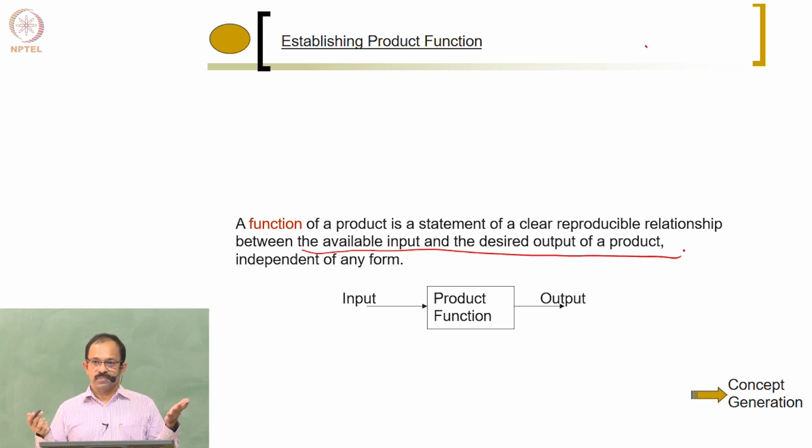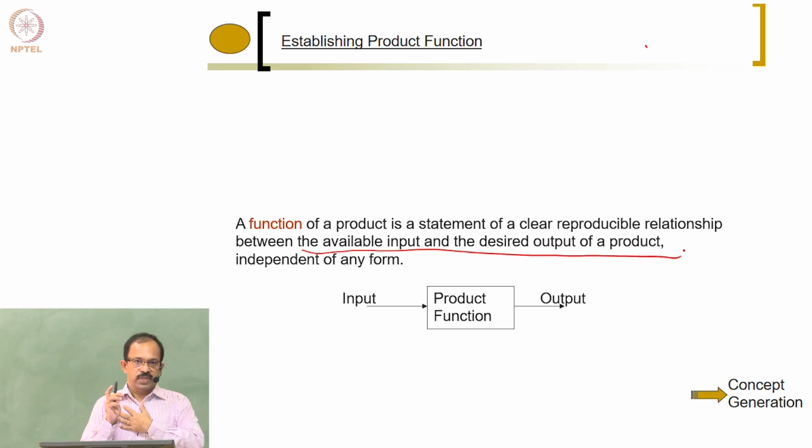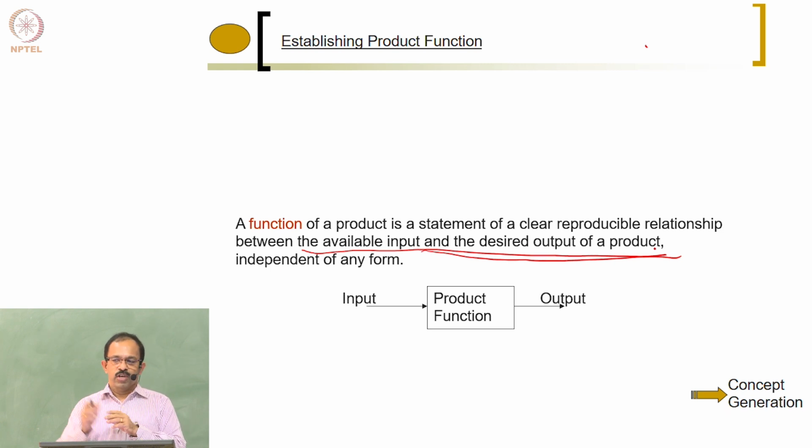Reduce temperature? No, it's not going to reduce temperature, right? What is it going to do? It circulates air. Basically, the primary function of a fan is to circulate air, right? So, like that, if you take any product, you will be able to identify a function, the top level function of the product. So, that is defined as a relationship between the input and output of the product. You provide electricity, you get air circulation. So, the relationship in between is known as the function of a product.